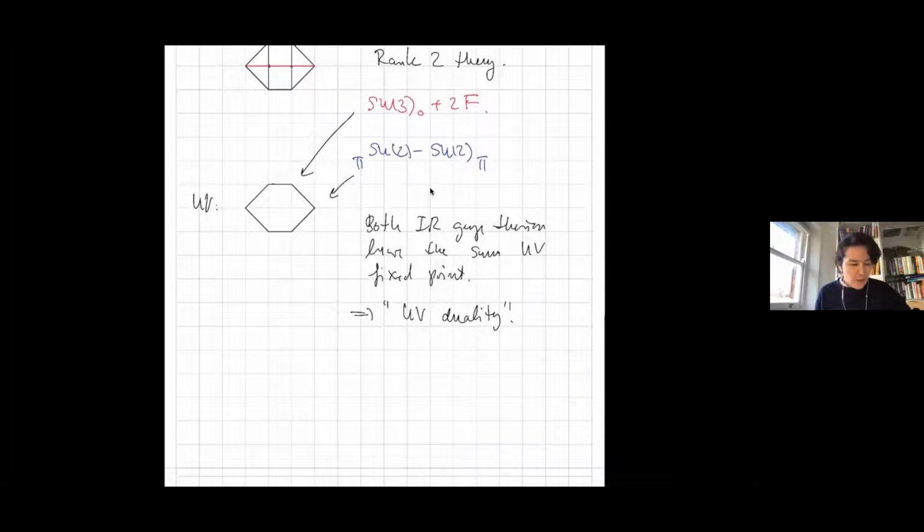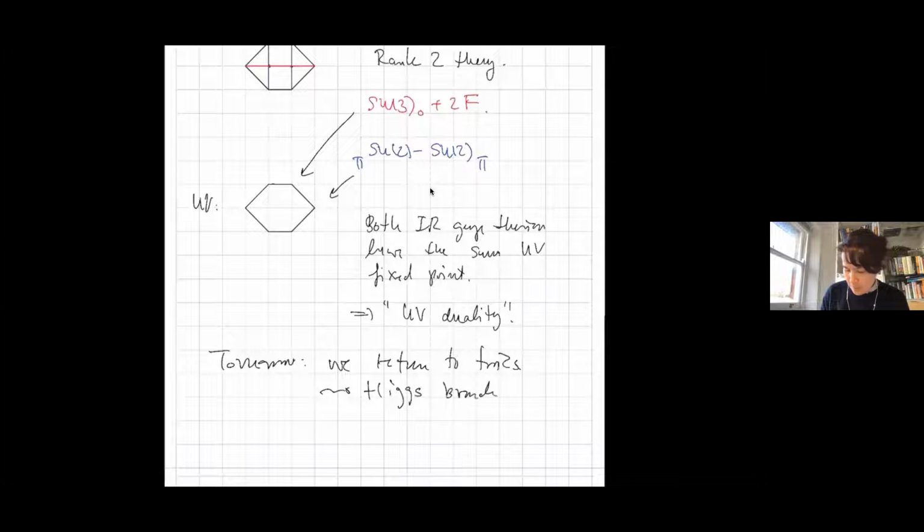Okay, so that's all I want to say for the moment in terms of the toric models. I will return to toric models tomorrow. So tomorrow we return to torics for the Higgs branch. I don't want you to forget this, but unless there are questions about the toric models, now would be a good moment to ask some questions.